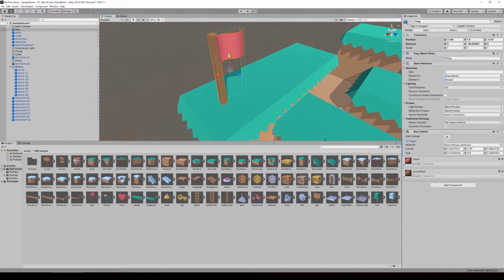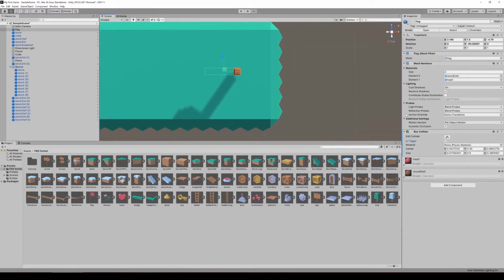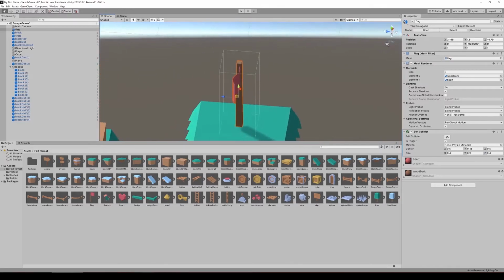And I'm just going to look from above and make the size like that, 0.1, 0.1, 0.1. That's 0.5. There we go. Let's make it maybe 0.4 by 0.4 as the trigger zone. That looks pretty good.